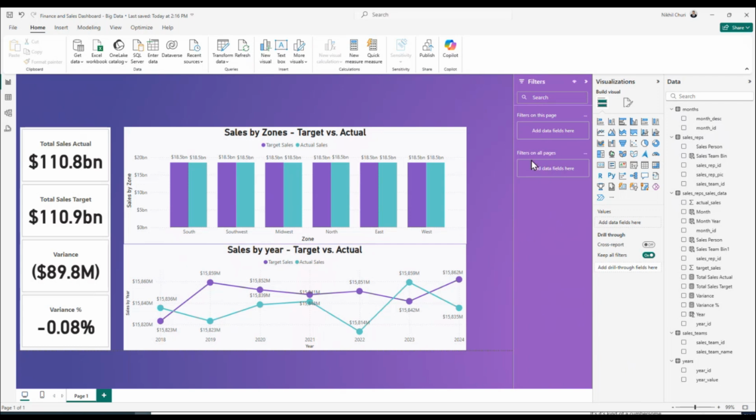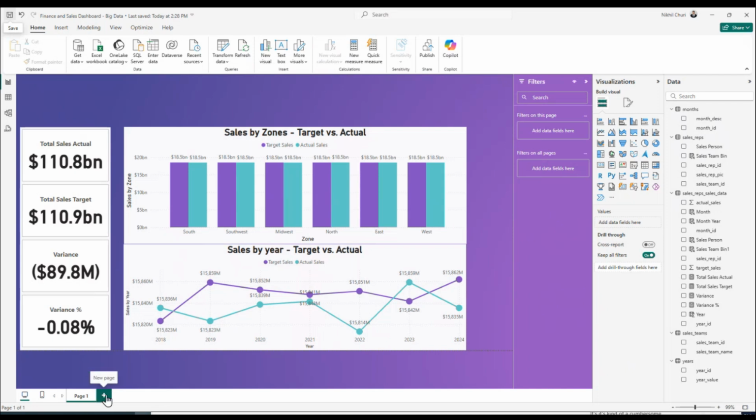And then the last part is filter on all the pages. Currently we are building this one page, meaning one dashboard. Later on, if I have very complex data, and currently our data is complex, it is big data with several varieties of data categories, oftentimes you rely on several reports.